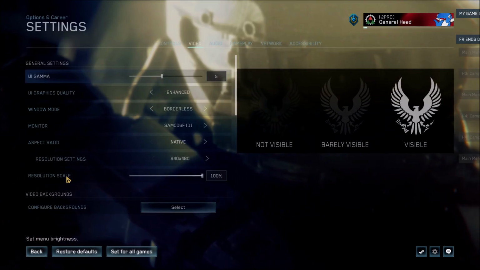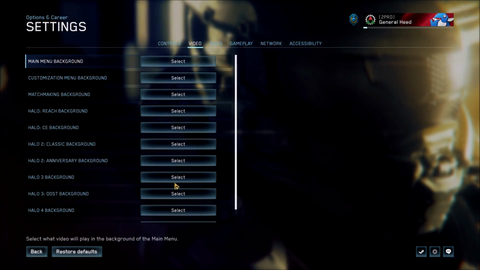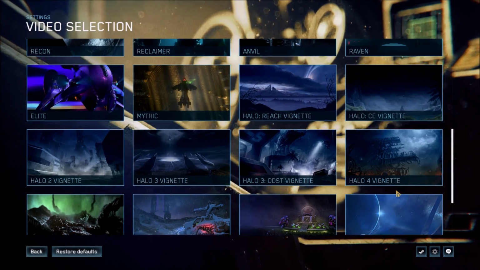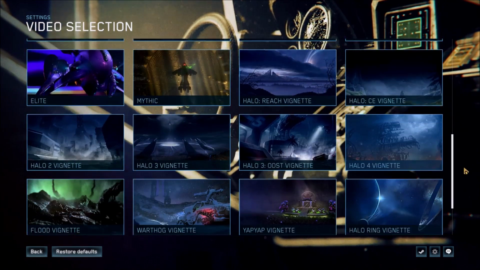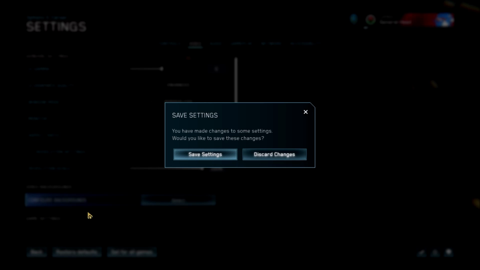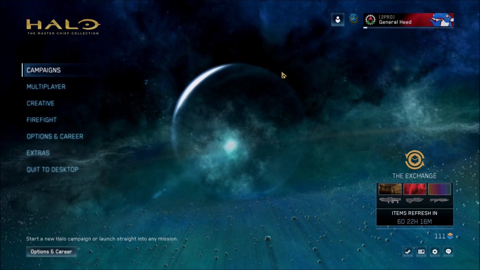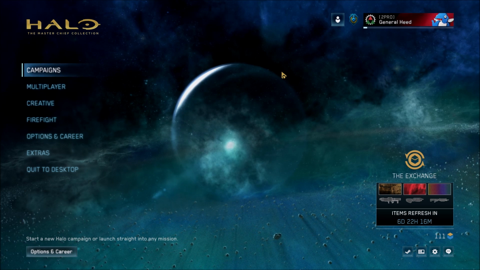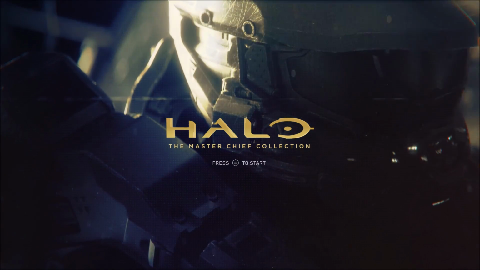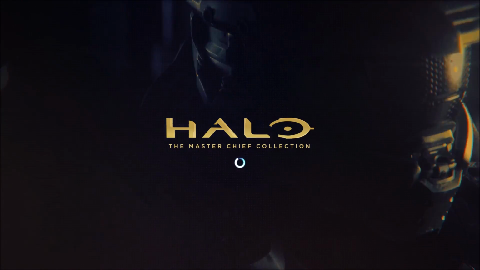Now, the last thing that has been included in this update: we've recently gotten the ability to change backgrounds, but a new background has been added for the main menu, or you could use it on any menu you want. That is the original launch MCC background, which is now available, and you can set it as your background. It's quite the throwback. It brings back a lot of memories of the old launch MCC, as well as the rare China version of MCC as well. But yeah, so there you guys have it.